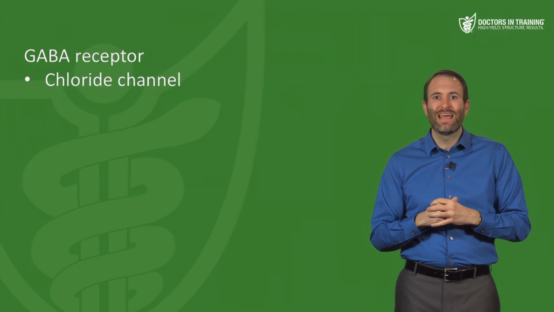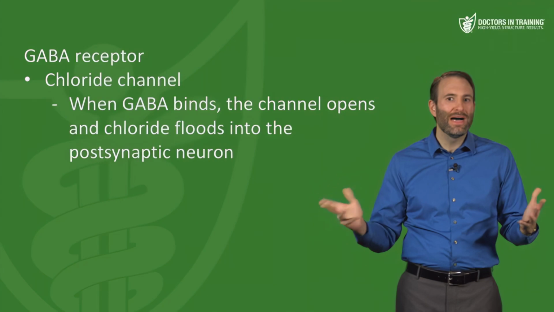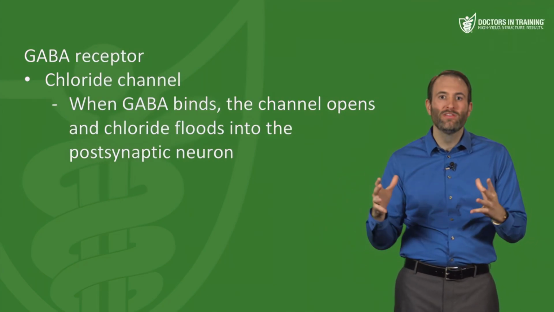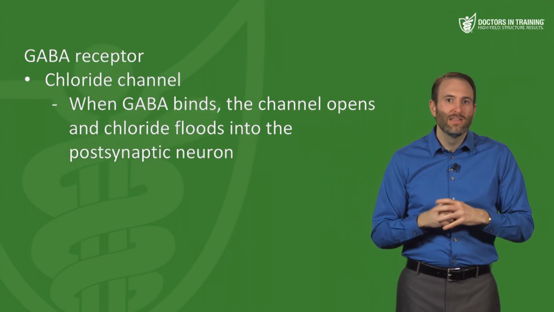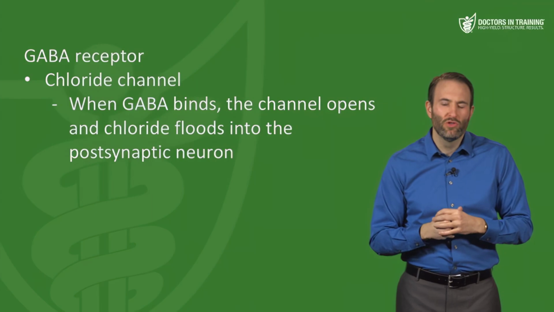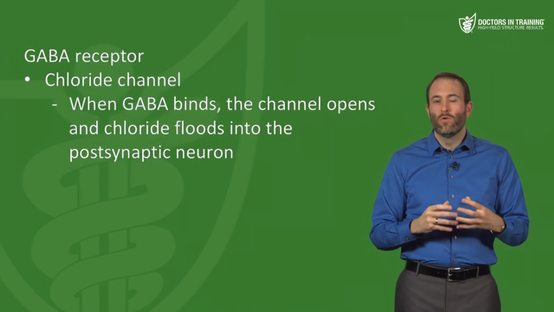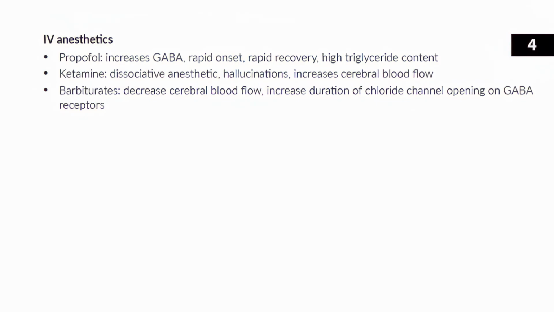Now, the GABA receptor has a chloride channel, and when GABA binds to its receptor, the channel opens and chloride ions are going to flood into the postsynaptic neuron and stabilize the membrane potential, making it harder to produce action potentials. Now, barbiturates are going to work by keeping those chloride channels open longer. They increase the duration of that GABA receptor chloride channel staying open, and that facilitates the inhibitory effects of GABA. And when you inhibit the brain, you're causing sedation. They can also be used as sedatives to decrease neuronal firing and lots of other scenarios as well, like even seizure disorder.